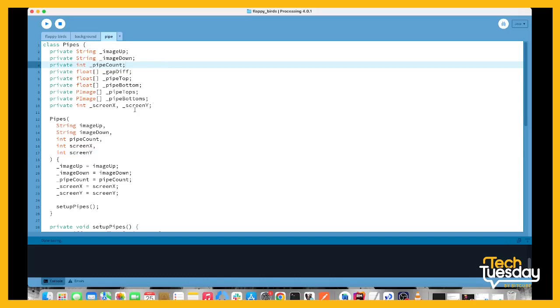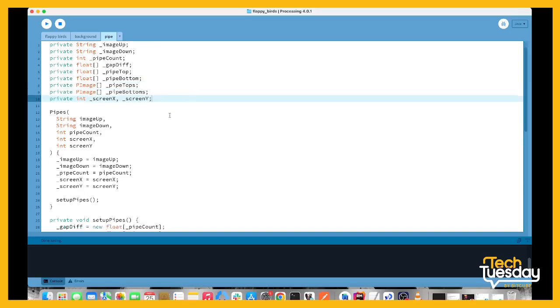Then we also just pass the screen sizes, and then some variables that we use just inside of this class that are private and not going to be used inside of our actual game. First is the gap differences, which is just how spaced all of these pipes are from each other. And we have our pipe tops. This is just the Y position for our pipes facing down, and the bottom one, same thing, just for the pipes facing to the top. And then we just have our pipe image arrays. So this is just to house the actual assets.